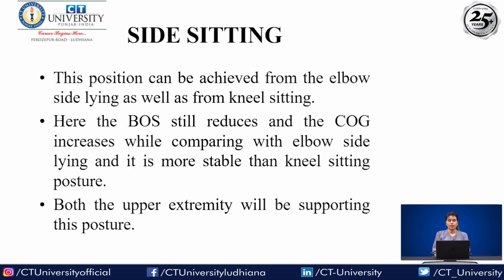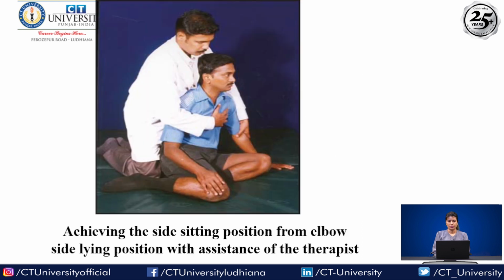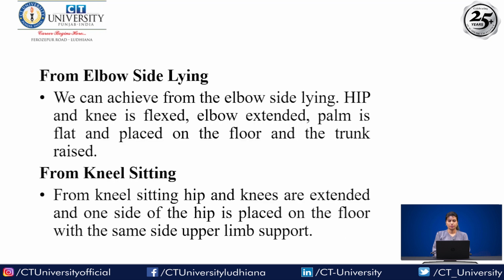Then side sitting. This position can be achieved from the elbow side lying as well as from the kneel sitting. Here the base of support is reduced further and the center of gravity is increased compared with the elbow side lying, and it is more stable than the kneel sitting posture. Both the upper extremities will be supporting this posture. Here is the picture which is showing the side sitting position from elbow side lying with the assistance of the therapist.